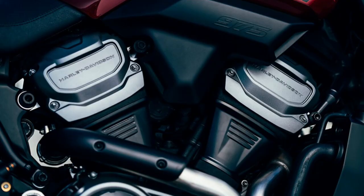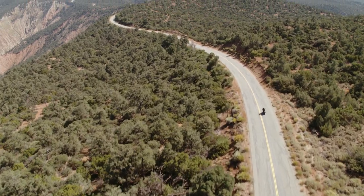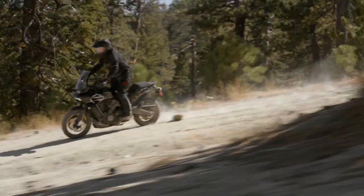I do think it would make sense for Harley-Davidson to produce a smaller 500cc or 750cc displacement motorcycle based off this new motor in the future. As we've seen with the release of the Pan America, this motor is a platform that can produce excellent performance numbers. Listen to what Harley-Davidson says about this platform during the Pan America launch event.